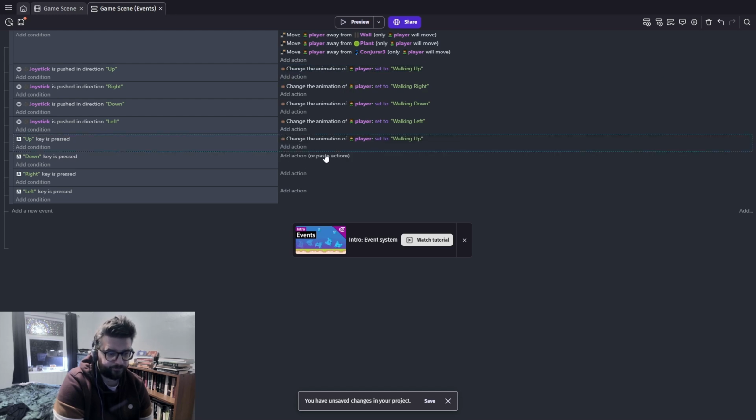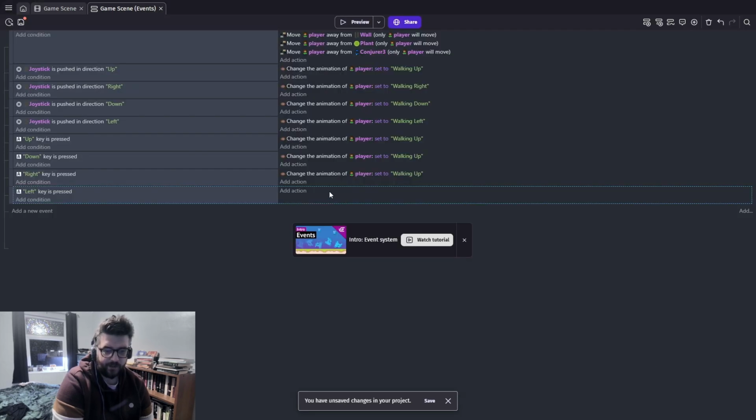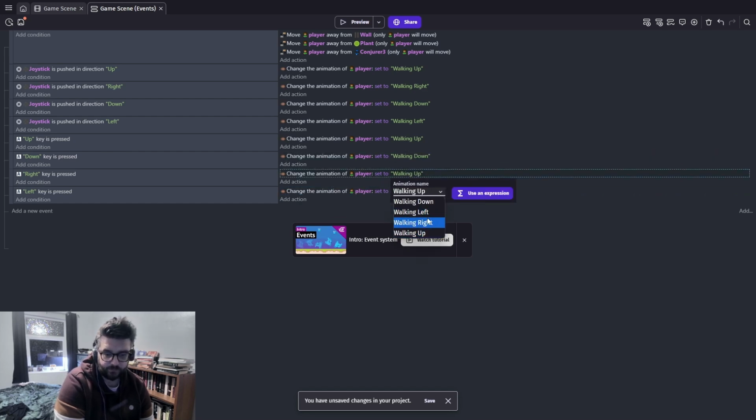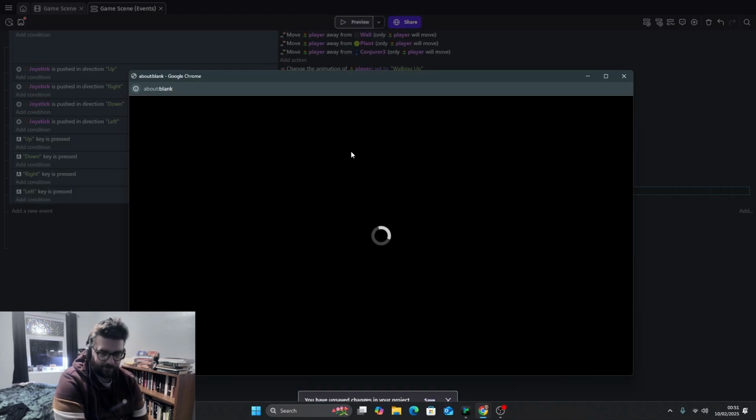Walking up. Just do it all there and just change it quickly. Okay, walking up, walking down. Now this should have the same effect. So we've got the mobile and the walking left. There we go. Now hopefully that'll work.